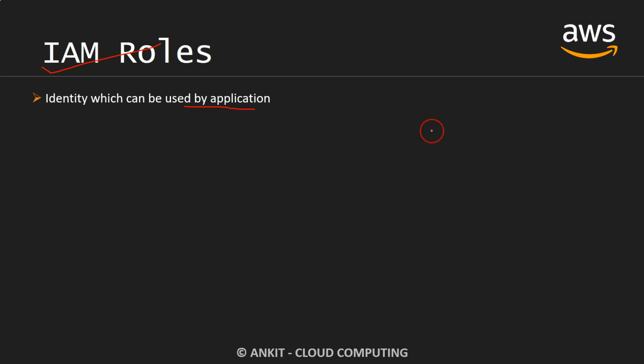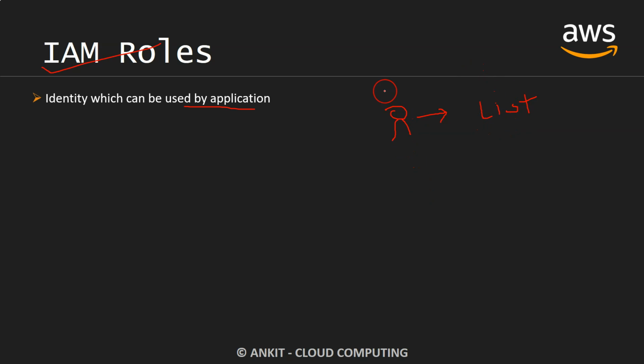So IAM role can be used as an identity by an application. Let me give you an example. Let's say you, as a user, some particular person, want to access something like a list of IAM users. As a user, one can go inside the management console and simply list down all things, or whatever service you want to interact with, and the same policy one can attach to an individual user. Or you are a part of some group and a policy has been attached to the group, and based on whatever permission has been defined inside that particular policy, you will have access to those particular services.